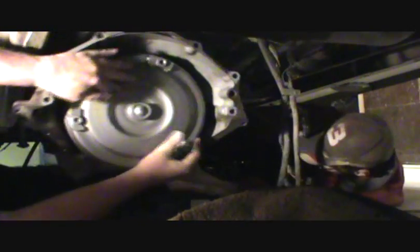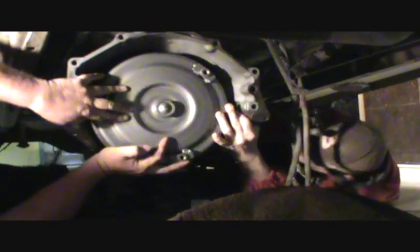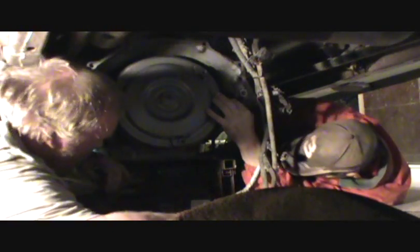Bring it up a little more. Try and balance it so it doesn't pull down in there this time. Pull the back end towards you. I think that was the hardest part. Look out, I've got to slide the whole thing towards you. Slide it back just a little more, okay, now grab the jack itself and we'll slide it forward. Ouch, my arm.